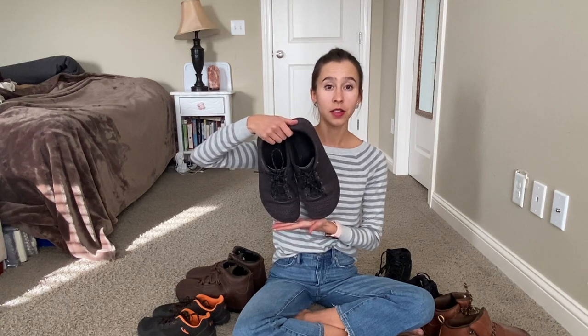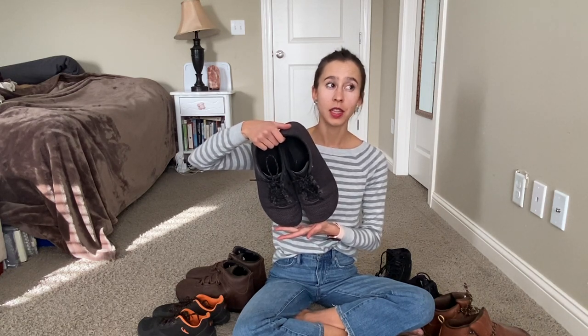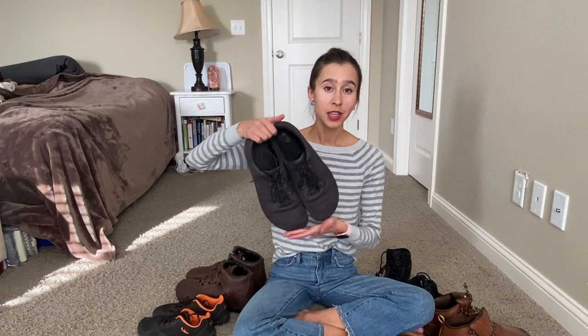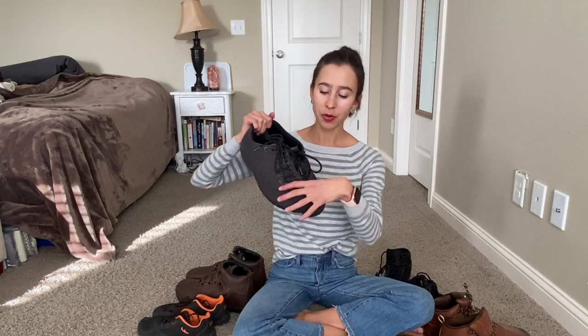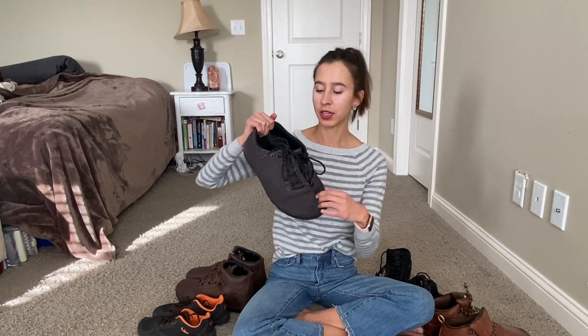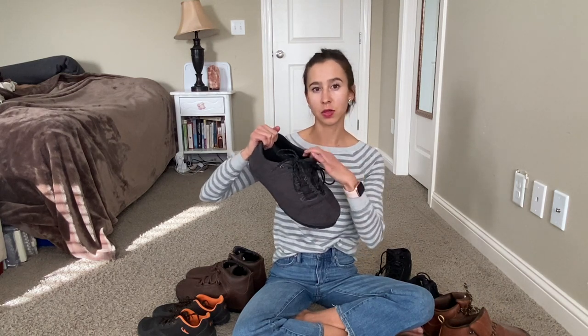The Freet Pace is Justin's all-time favorite sneaker. He's been wearing them almost daily for the past year and a half. These come with a six millimeter insole so they're a little bit thicker, which is perfect for him because he's more new to barefoot shoes and he likes a little bit of cushion. The upper is knitted and it's really soft, and he actually doesn't do the laces — he just slips them on and off.